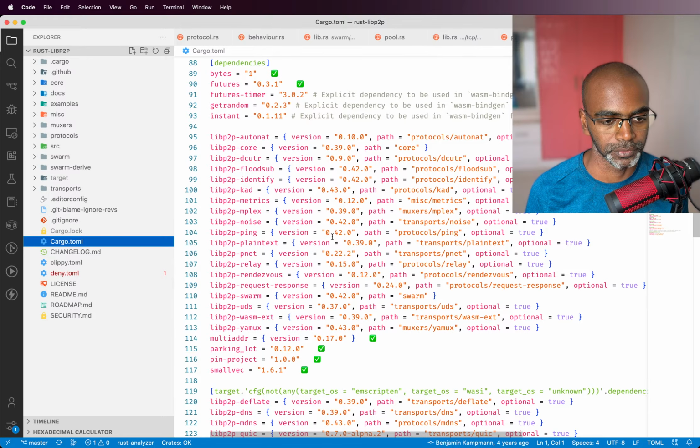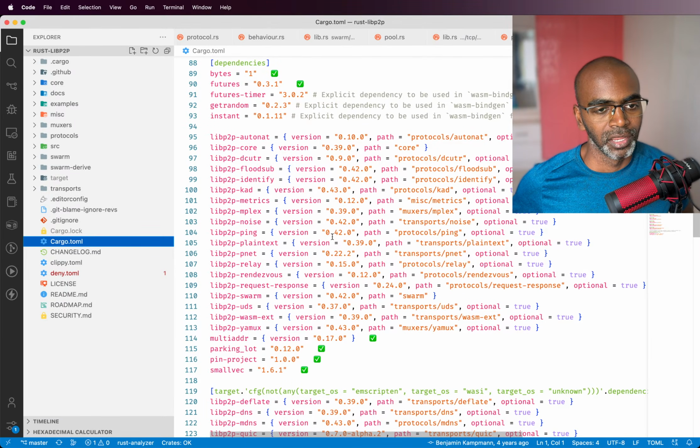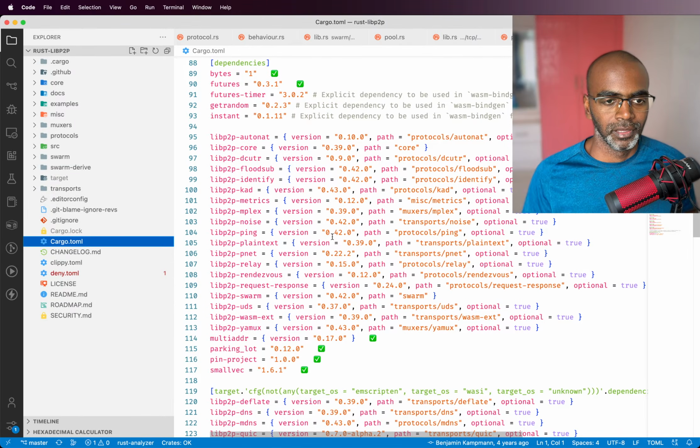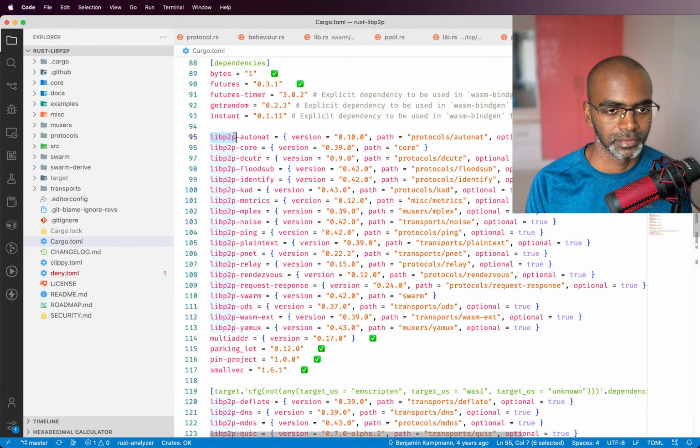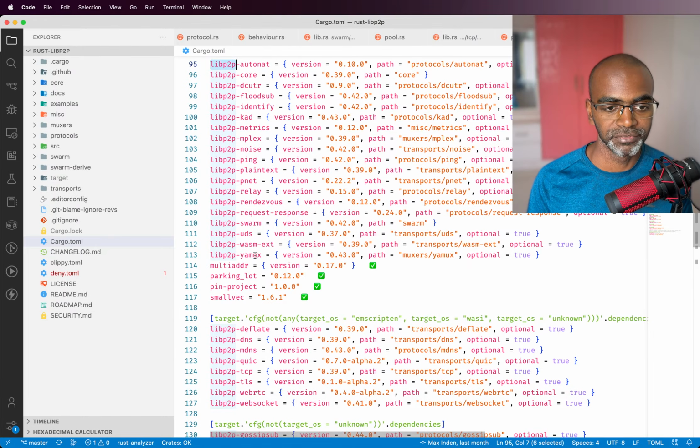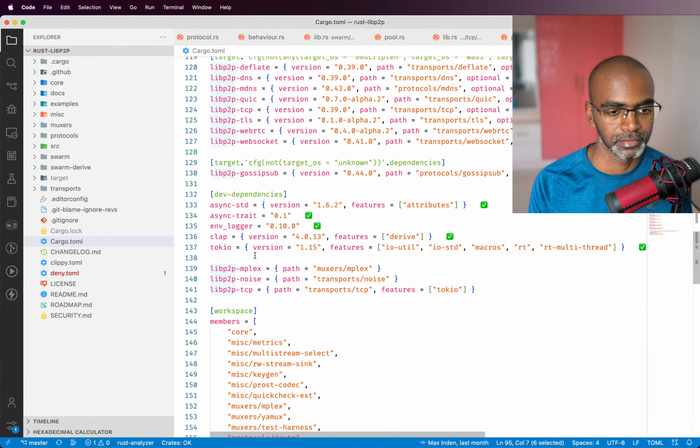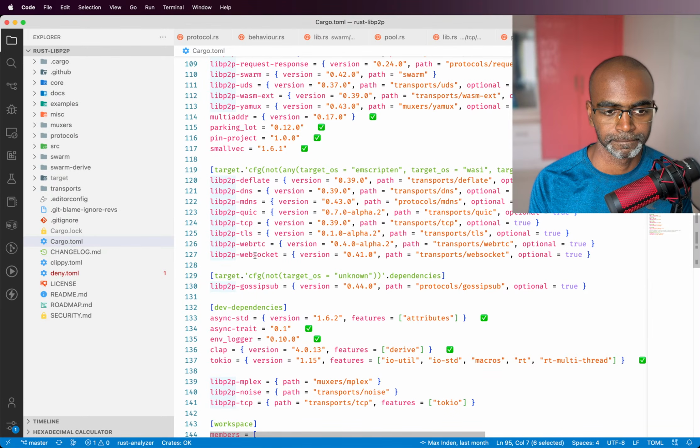Okay, so there are a ton of dependencies. Most of them are just basically sort of pointing. I'm presuming all of these are libp2p versions of the protocols, right?